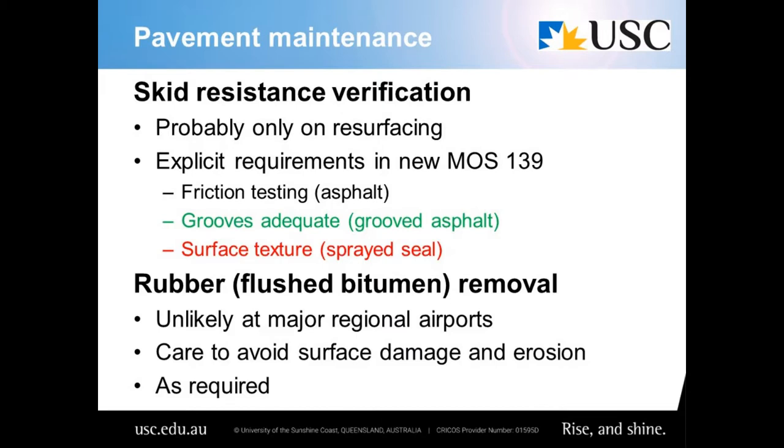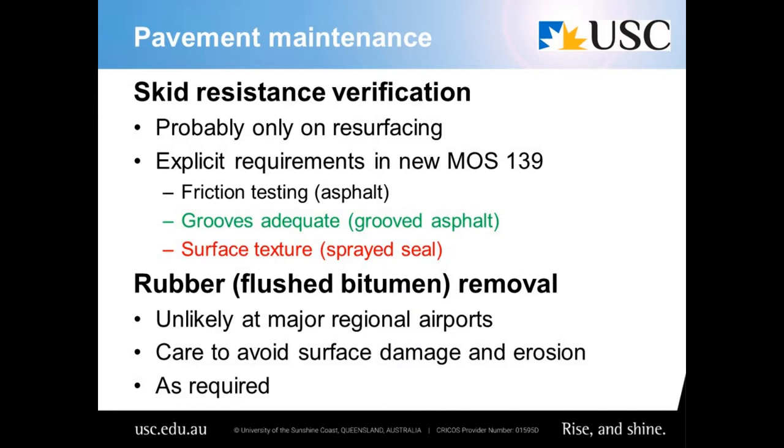Skid resistance verification. In a practical sense, it's probably only required at regional airports when you resurface. I think we all acknowledge that the existing MOS isn't overly clear in terms of when and how often and what with, in terms of some of the skid resistant stuff. But the new MOS, I think, is a lot tighter and a lot clearer and a lot easier to understand about what you need to do when you rebuild a new pavement or resurface a pavement, and then what you have to do to demonstrate ongoing compliance through the life of that surface or that pavement.